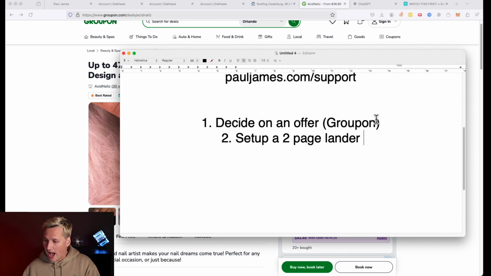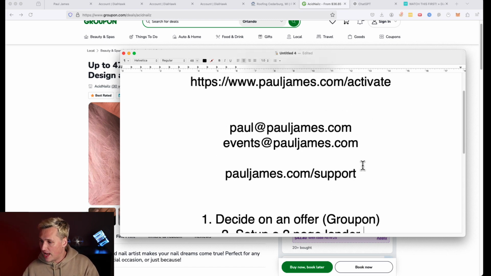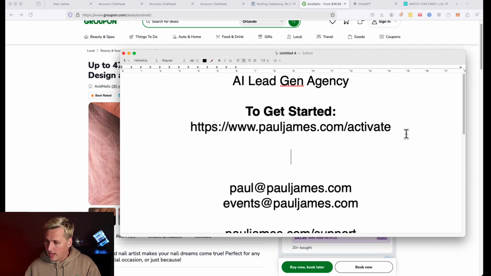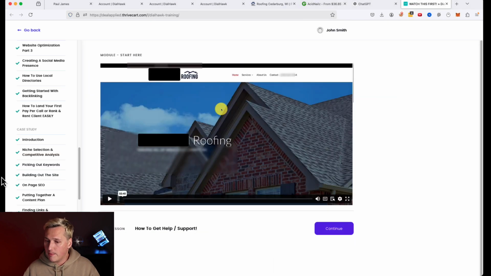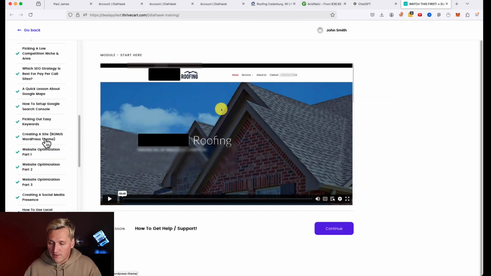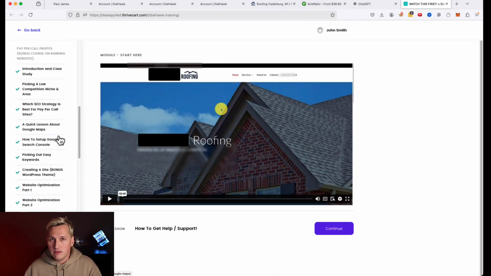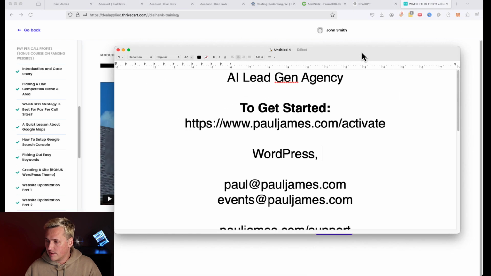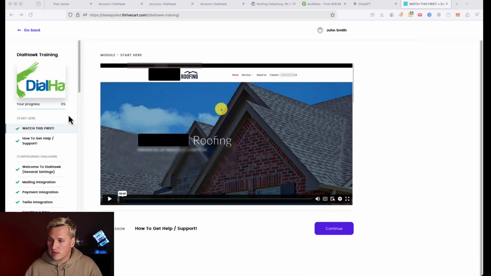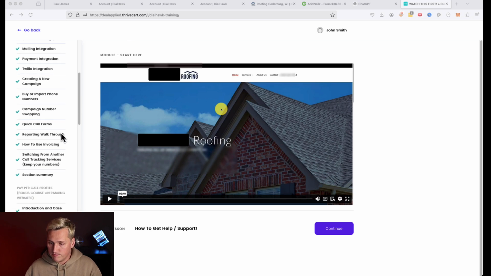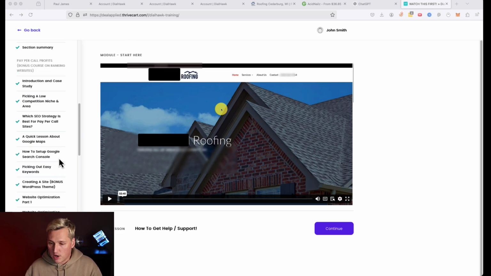You're just basically going to rebuild the offer. Okay, now you can use a couple of different platforms to do this. You can either use WordPress, and I've got some training. WordPress is a free drag and drop web builder. You just need hosting. I've got training inside when you join at that link here at Activate, pauljames.com/activate. Or if you already have an active account, you have access to this already. It's in your Thrive cart. If you need help, just reach out to support.